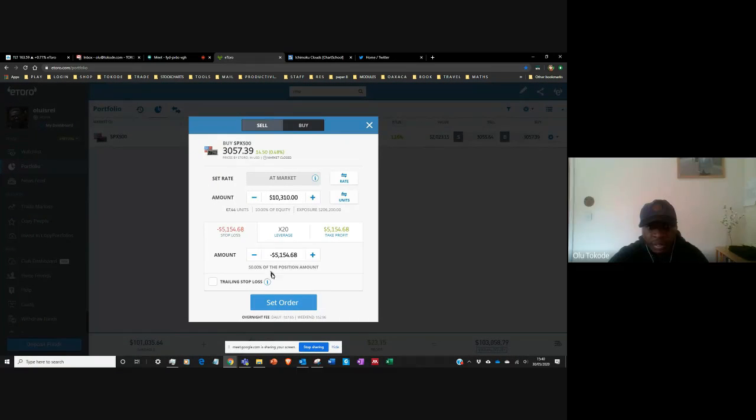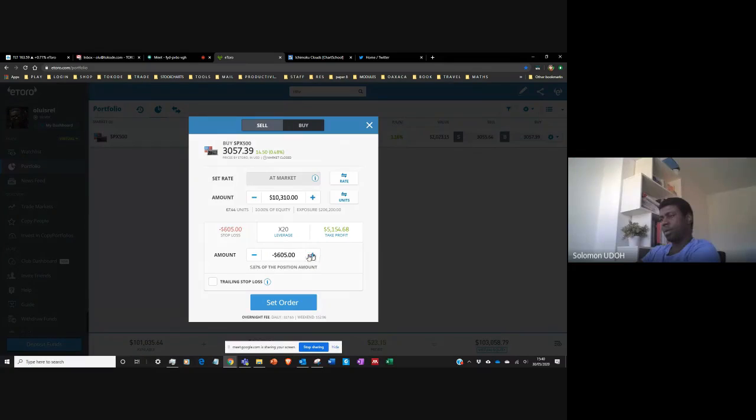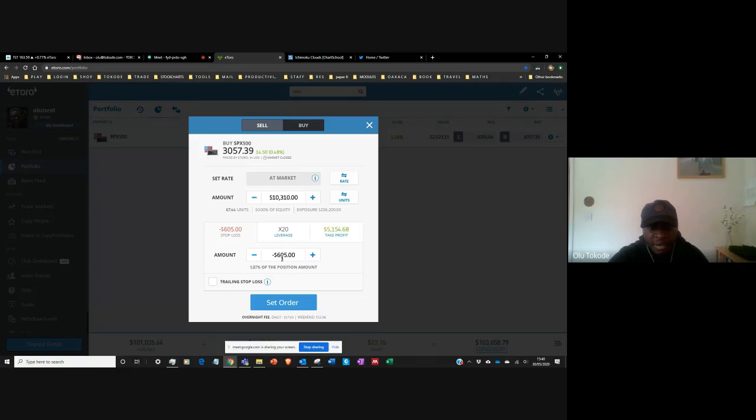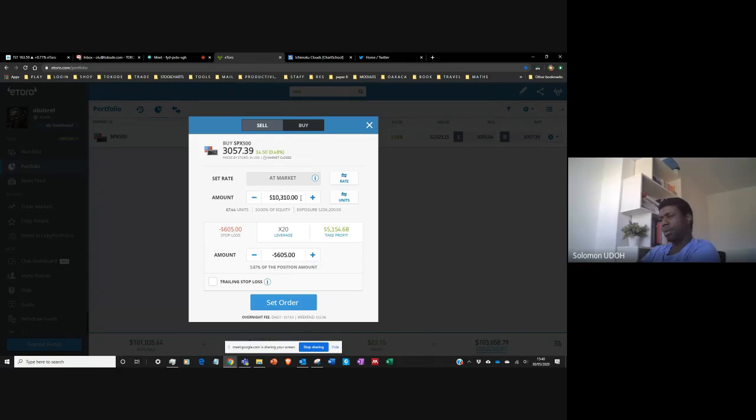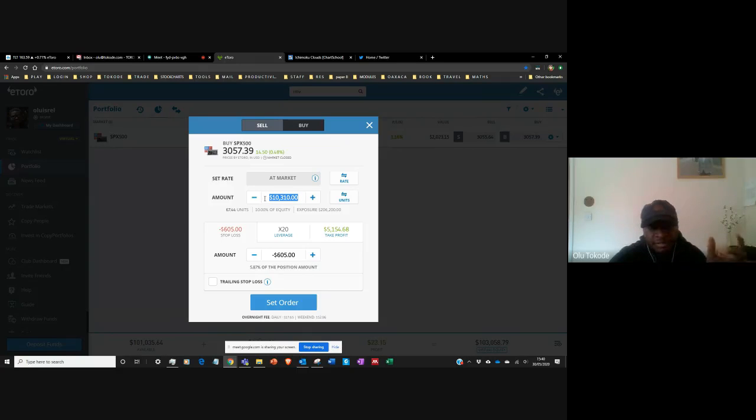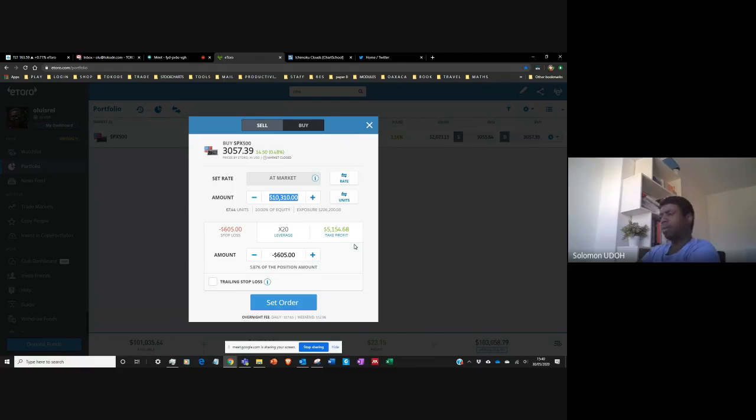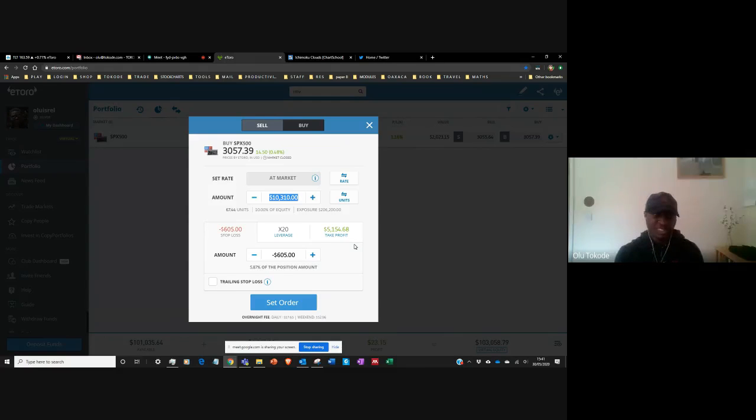So if I want to set my stop loss, there's a way to calculate it. This is the percentage of the amount in the position. It is generally accepted that you shouldn't risk more than 2% of your overall account. So you can calculate how much that will be when you're trading. First of all, calculate your position sizes. If you have 10,000 in your account, you don't want to place a position of 8,000.